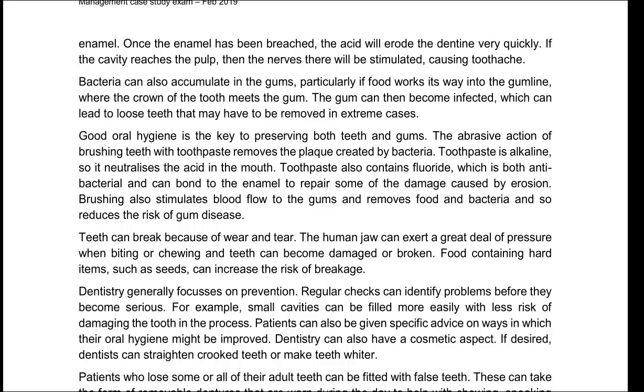Okay, so we're on to the next page, and the first thing that sticks out to me is that good oral hygiene is the key to preserving both teeth and gums. So let's assume that those who go to the dentist often and have a lot of procedures done, particularly of a curative and preventative nature, have previous oral hygiene that has led to issues with both their teeth and gums. This means that customers will have a variety of different treatments that need to be applied, and there are going to be different treatments for teeth and gums separately.